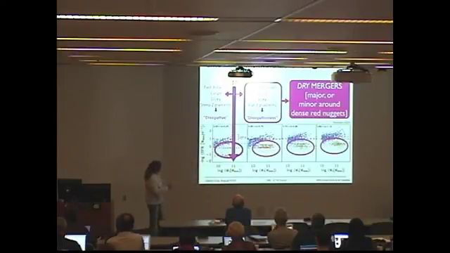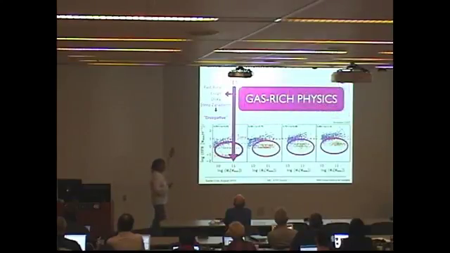As we come instead on this side of the watershed, we're seeing objects which are fast rotators, cuspy in the centers, with disky isophotes, steep metallicity gradients. These objects have had a very dissipative formation. And indeed, there is no way to make all these properties we see if not through gas-rich physics.